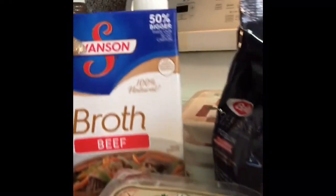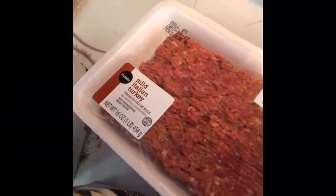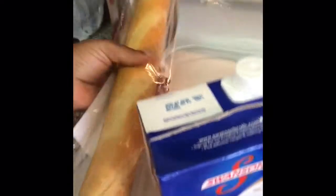I'm gonna show you all everything I got. Got some beef broth, Parmesan cheese, petite and regular diced tomatoes, a medium onion, some kale, some Italian sausage, but I got turkey because it's healthier, a little bit less grease, and some three cheese tortellini noodles. Oh, and some bread. I'm gonna turn it into garlic bread, but that is everything.